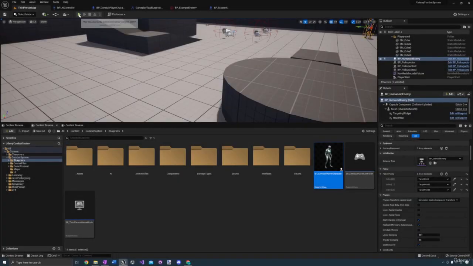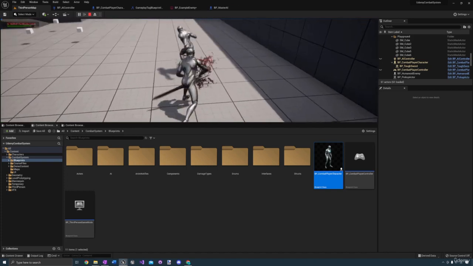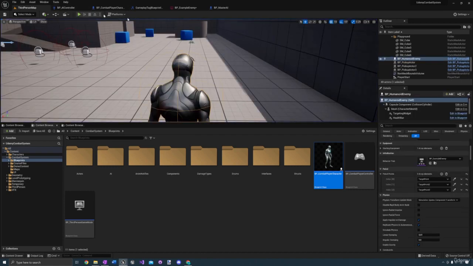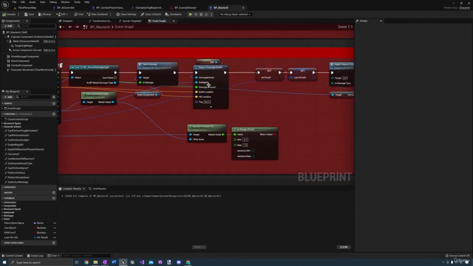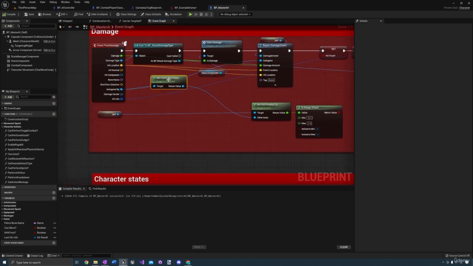Okay, let's see if damage sense is working now. Let's hit the character. Okay, damage sense is not working. So in order to figure out what's going on, let's go to the Master AI. Let's check this out and see if we did everything correctly. Damaged actor is self, the instigator is, and oh, I see the issue here.